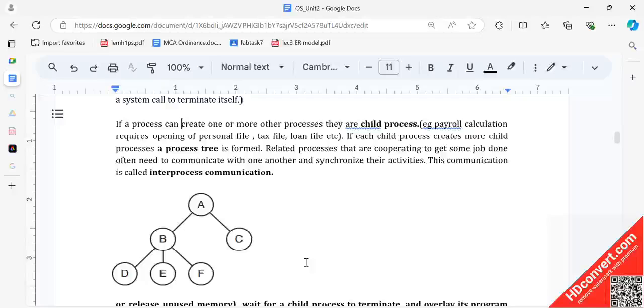So related processes that are cooperating to get some job done often need to communicate with one another. As we know, in a payroll, it needs to go to the tax file, open it, read its contents, get the employee's tax info, and then put it in your payslip. If it is a loan file, open that file, read the entire file, and find out what this employee has done as far as his loan is concerned: what is the value, is he buying a car, did he buy an Innova or an Alto, how much EMI he needs to pay.